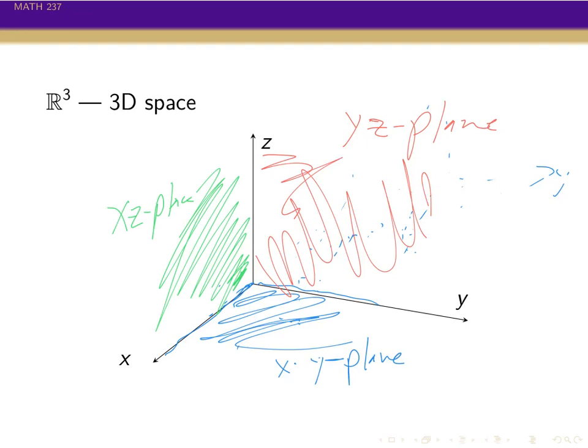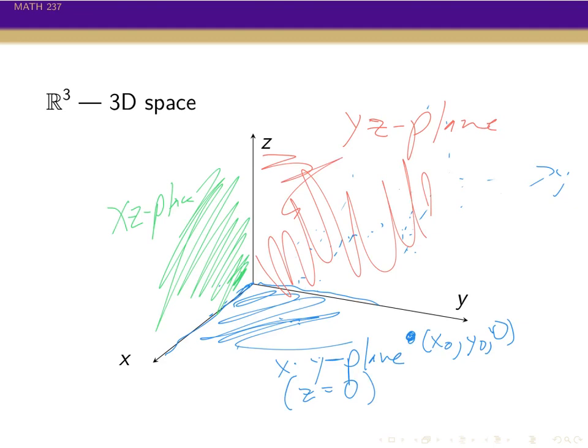Okay. So what do points on these individual planes look like? Well, if you have some point on the xy plane, its coordinates are going to look like x naught, y naught, and then the z coordinate is always going to be 0. In fact, if we wanted the equation for the xy plane, the equation would be all the points where z is equal to 0.